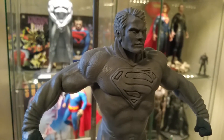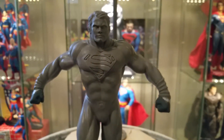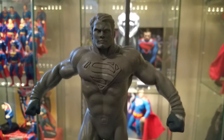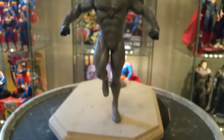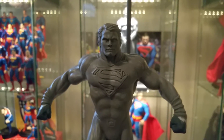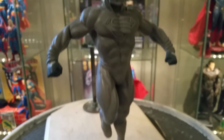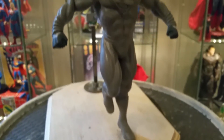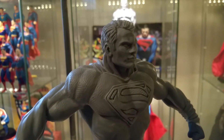I've still got some details to do, but it's nearing the end here. It's about 9.5 inches tall — it's the smallest scale that I've done yet, and it's proven to be a really comfortable scale for me because it's allowed me to move pretty quickly. I've been working on this for about a few weeks, so moving along pretty fast, which is great.